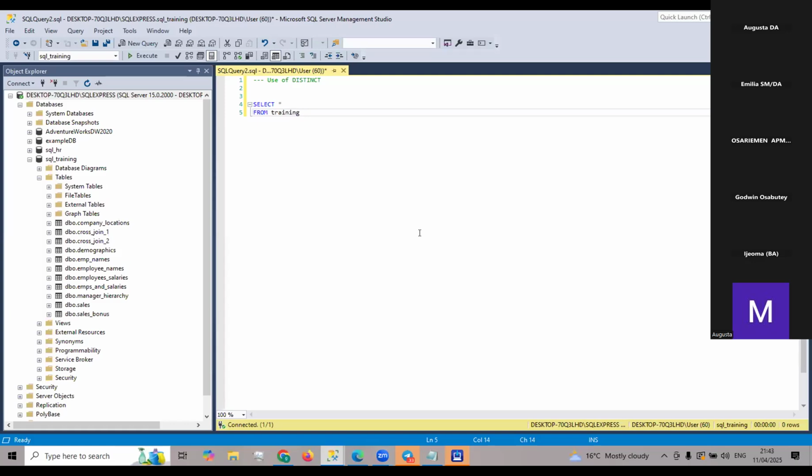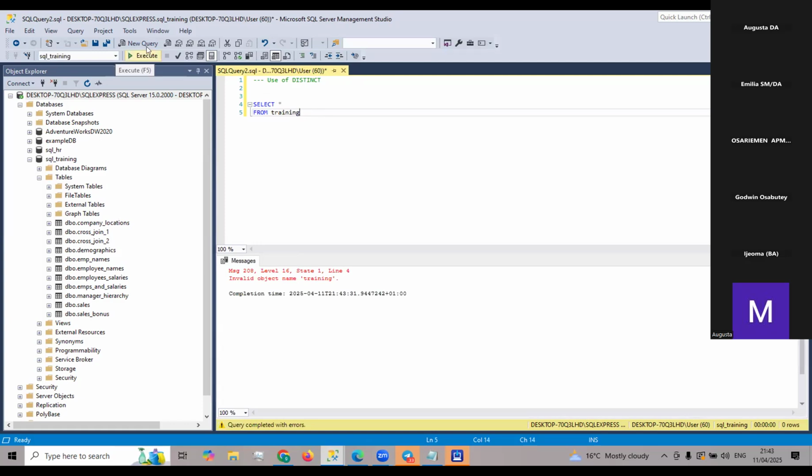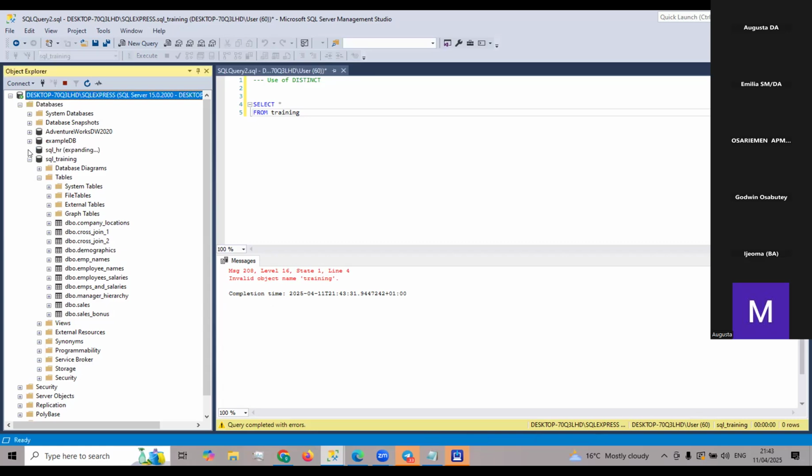The joy when you get it. You're welcome. Okay, so let's get on. So now I have this. And if I execute this, you would see everything that is, oh, what's the problem with this? There's no error. Invalid object name, training. Okay, let me see if it's here instead.